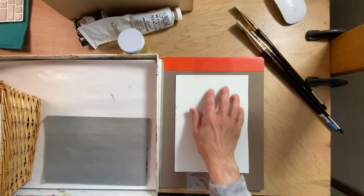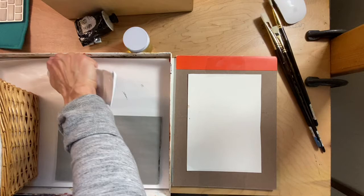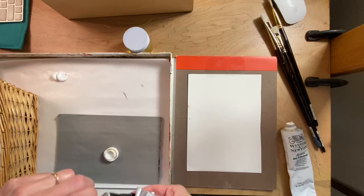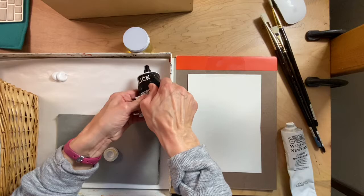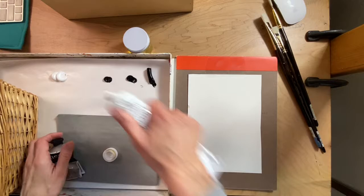And then I'm going to put some white paint on my palette. I usually put it on the left, so that I always know my, well, I put the white on the left. Actually, often I put it on the right too, but for a black and white study, it's on the left, and I'm going to put my black on the right. Okay. And I'm going to put a little bit, just a teensy bit in between, because I want to make 5 different value strings.